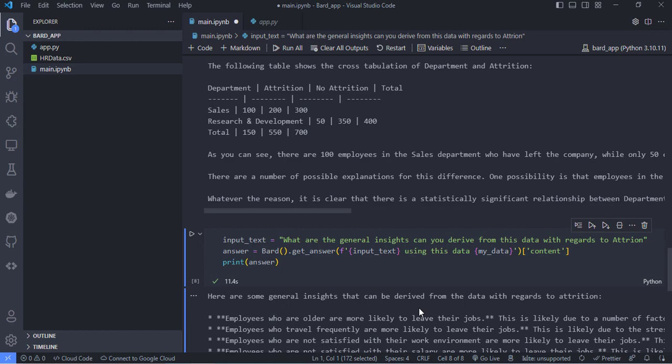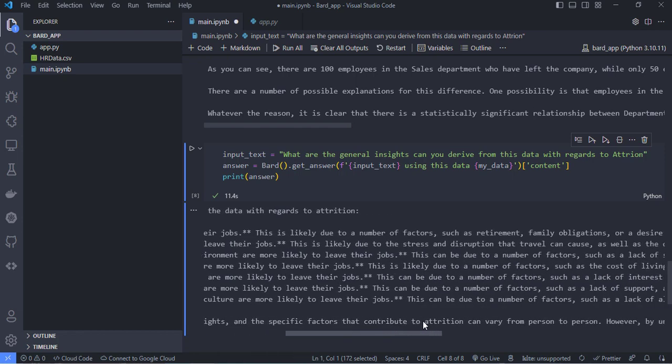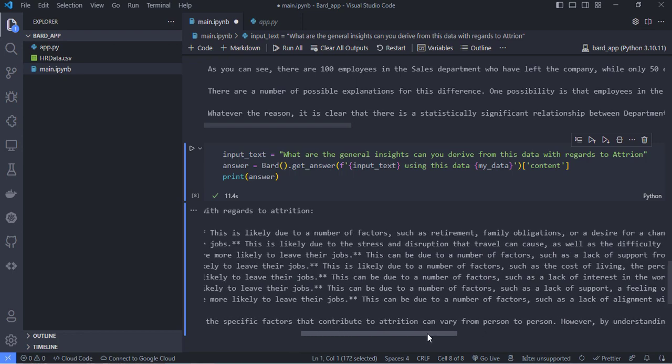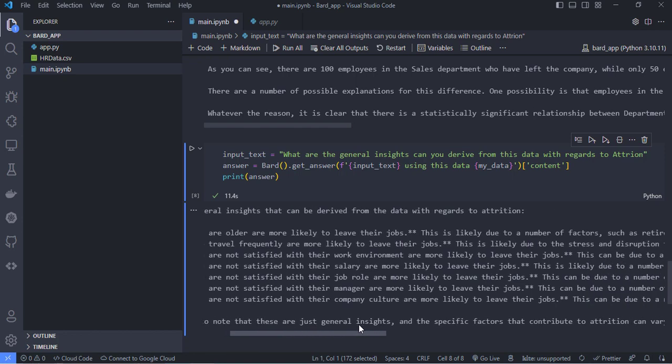Okay, so here are some general insights that can be derived from the data with regards to attrition. Employees who are older are more likely to leave their jobs. This is likely due to a number of factors such as retirement, family obligations, or a desire for a change of pace. Employees who travel frequently are more likely to leave their jobs.